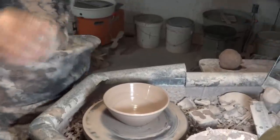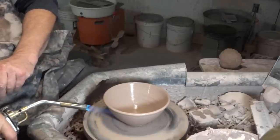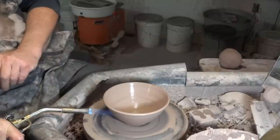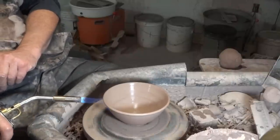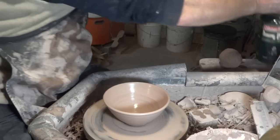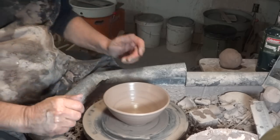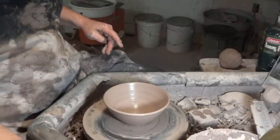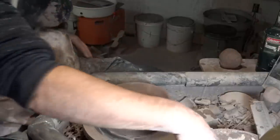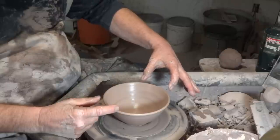I'm going to give it a little blast. Effectively, what we are doing by giving it some heat like that is as if I've left the pot for an hour or something and I've come back. So now it's suitably stiffened. What I want to do in this case is put a pouring lip on one end, and then put an integrated lip handle on the other.